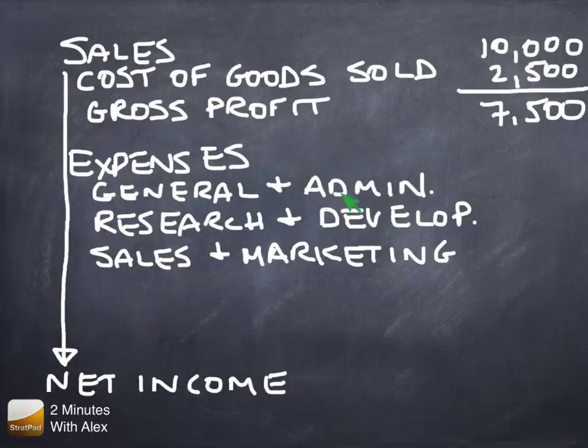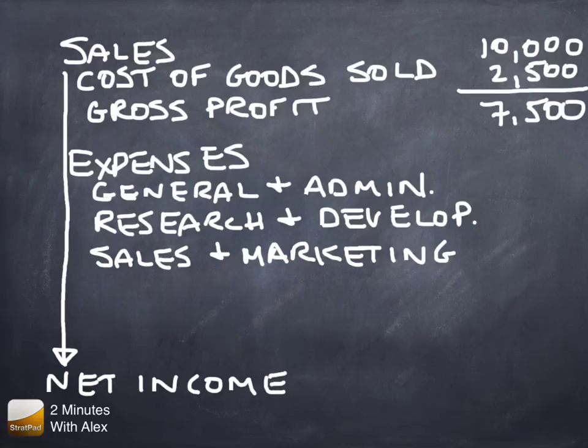Expenses are often shown grouped in three categories: general and administrative, which are all your administration costs, like the salary of the boss, administrative staff, accounting people, rent, communications, those types of things. Research and development are exactly that, all the costs and overhead associated with the people who are doing your research and product development. Sales and marketing, similarly, all the costs and overhead associated with the salaries of the people who do your sales, marketing, and your sales and marketing related campaigns.